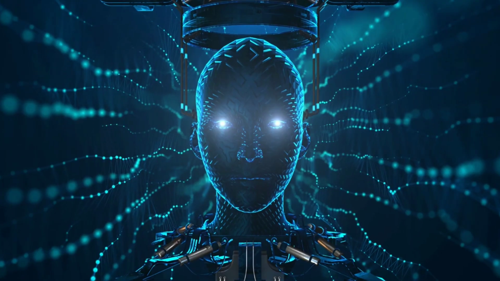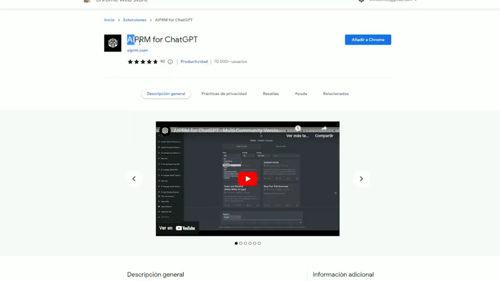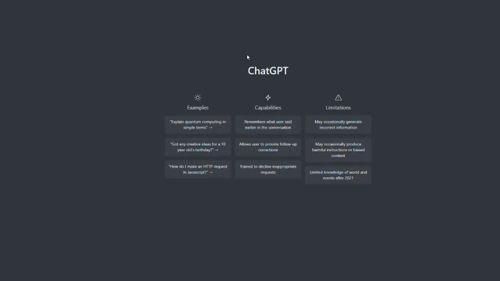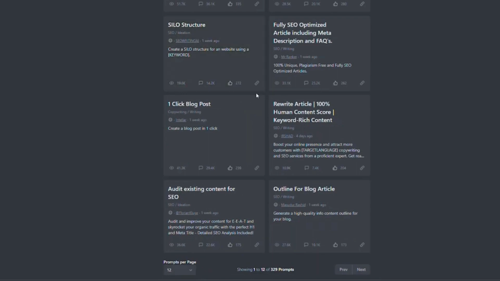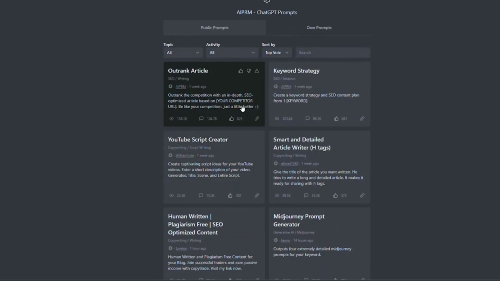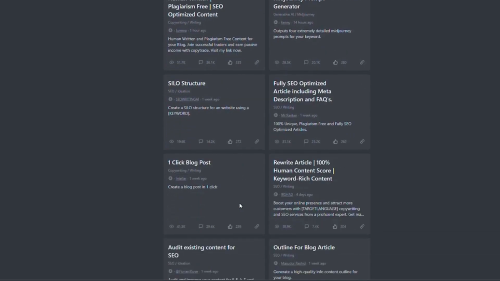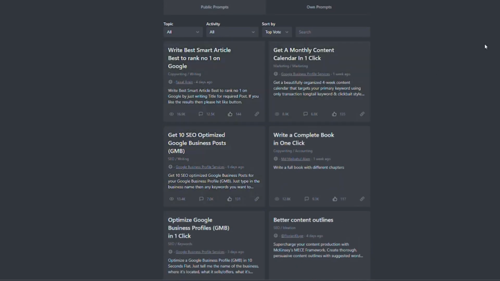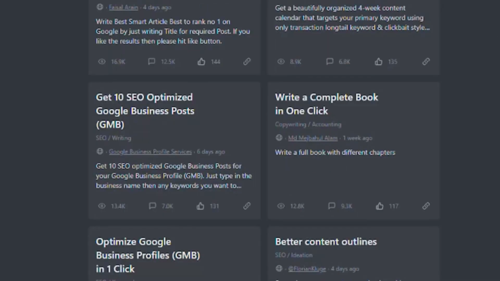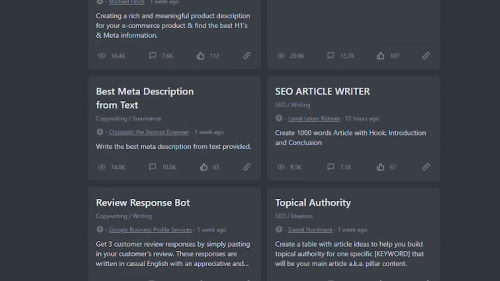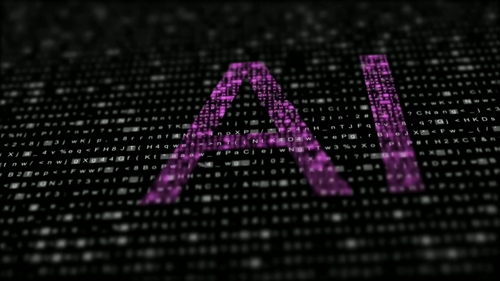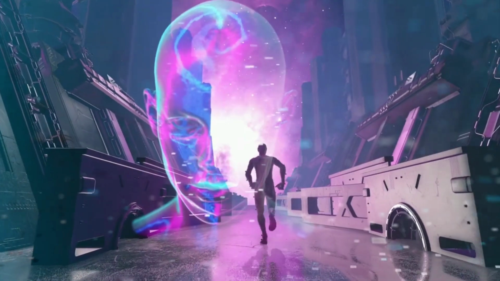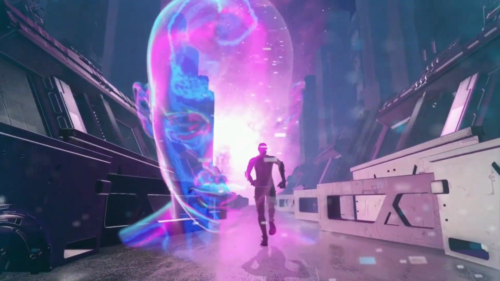Moving on, it's time to give our ChatGPT superpowers. To do so, we'll need to install the AIPRM Chrome extension. The direct link is also in the description. When you first install AIPRM, reopen the ChatGPT interface. As you can see, our chat interface has changed significantly. This tool allows you to use numerous useful ChatGPT prompts instead of writing them. Another reason to use it is that users occasionally discover a wonderful ChatGPT prompt and share it with the community via prompts. Now that you understand what ChatGPT is, let's take advantage of ChatGPT to generate some incredible Twitter threads.